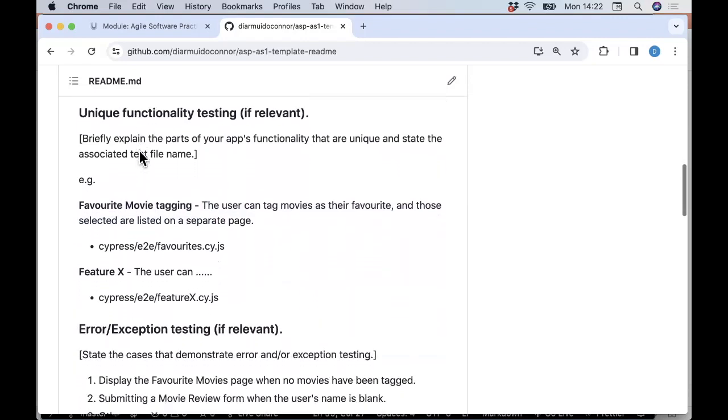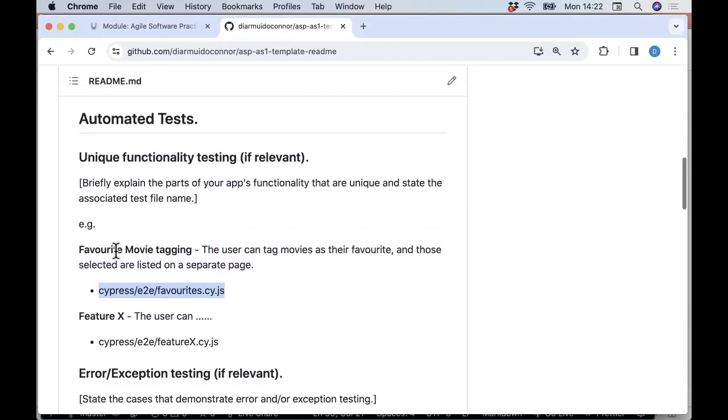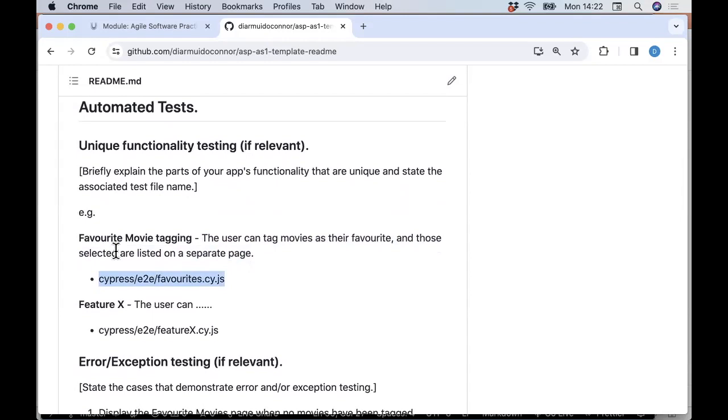Whereas here, you're just slightly expanding on those features that I'm categorizing as unique. You're giving it just this one sentence, or at most a 2-sentence statement of the nature of this new unique feature or functionality that you've developed. And this is where you name the actual test file that contains the testing for that feature. And repeat that then for every unique, what I'm calling unique piece of functionality that you have developed. I'll just pause maybe as I walk my way through this in case there are any immediate questions that hit you.